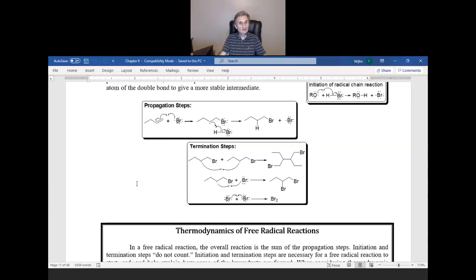So now, since bromine is the reagent, the species that adds first, not hydrogen, it will add across double bond to give more substituted free radical, more stable, secondary in this case. So it adds to less substituted carbon, and then free radical from more substituted carbon reacts with HBr to form a bond with hydrogen, and we end up with opposite selectivity. So under free radical conditions, hydrogen bromide adds with opposite regioselectivity.